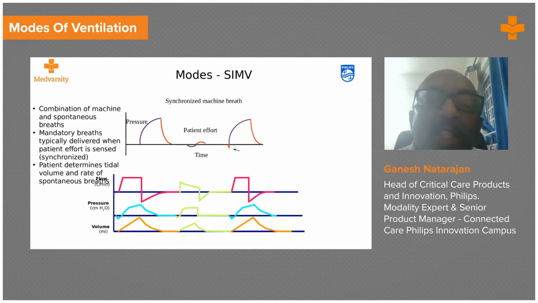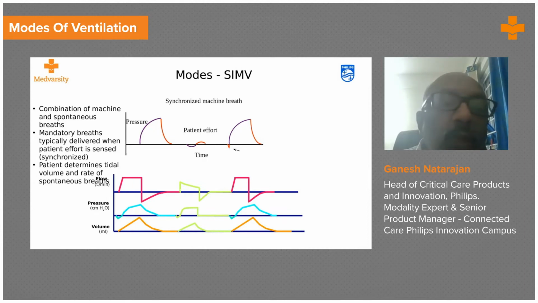So the advantage of an SIMV is that the patient's work of breathing is reduced. But to also put it on a converse, if the patient is triggering the machine often and you don't set an adequate pressure support, then the patient's work of breathing may also conversely rise up. So the appropriate pressure support, the appropriate rate has to be set when we are putting a patient on an SIMV.